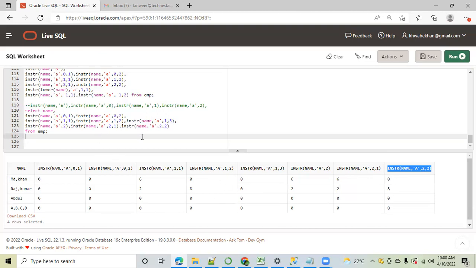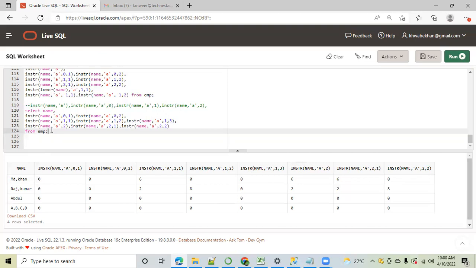So what does this mean? The third argument is like a dummy argument, but you don't have to put 0. You can put any number from 1 to whatever you want. The fourth argument is about the number of the occurrence. If you have written 3, it means I am searching for the third occurrence of that A. If I've written 2, I am searching for the second occurrence. If I've written 1, I am searching for the first occurrence. And as far as 0 is concerned, if you write 0 here, that will not give you any output. Is this clear?